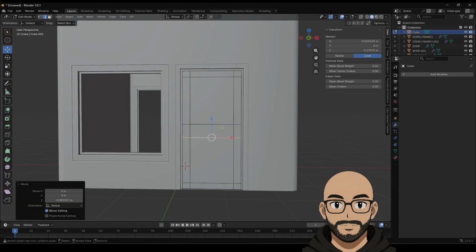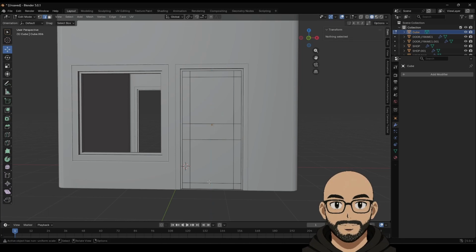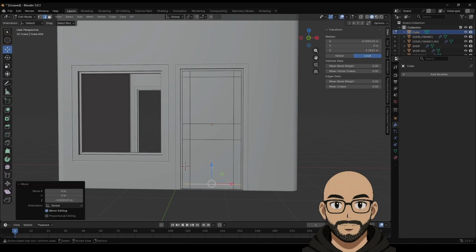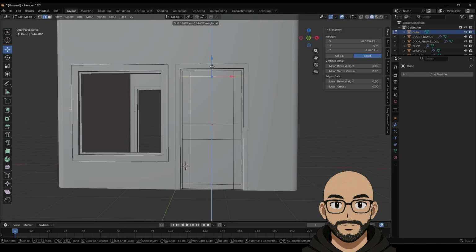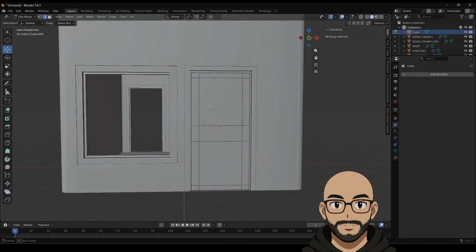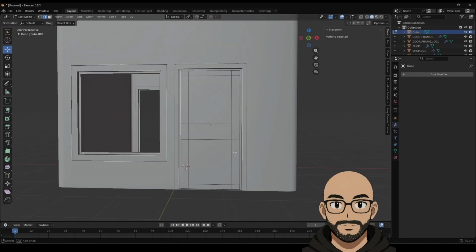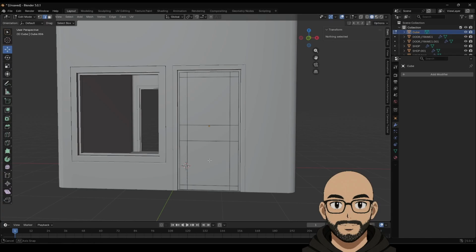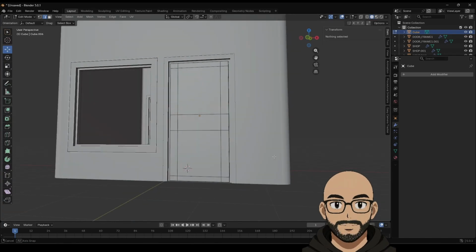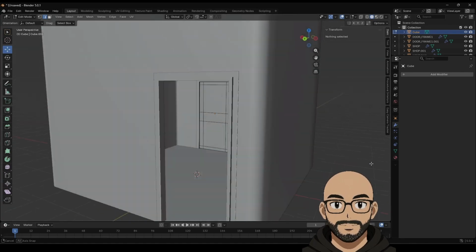Gotta think about, I need enough space for the handle to go on this metal piece here. I don't want, and then let's move this tiny bit down. I'll do maybe this bit in a little bit. There we go. Maybe not. Maybe that. Yeah, that looks okay.